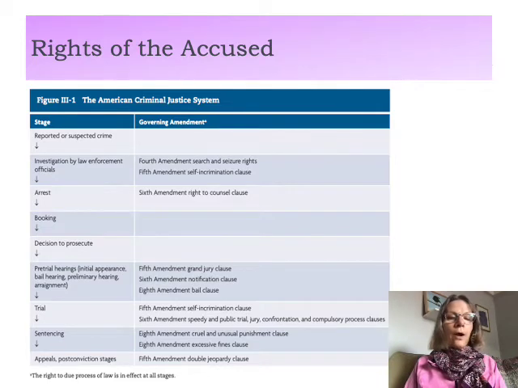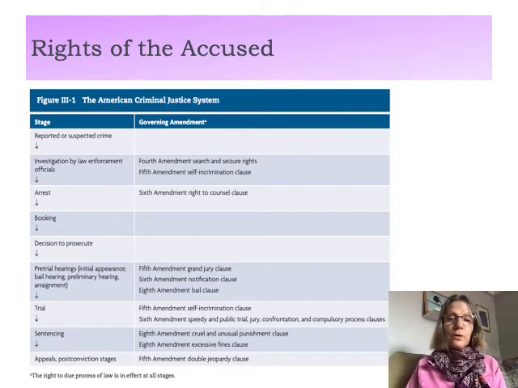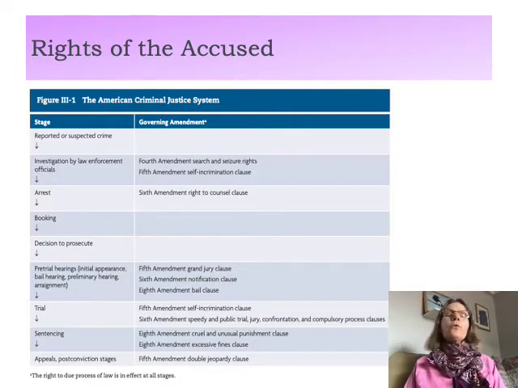You also are brought into the courtroom and told what your charges are. Again, you have the right to counsel at all of those points. And after you are told what the charges are, you're asked to enter a plea. If you plead not guilty, you might be bound over for trial. And they have to decide whether or not you present a danger to the community. If you do, they'll set a bail, basically assuring that you come back to your future hearings. And the Eighth Amendment is triggered there because you can't have excessive bail.